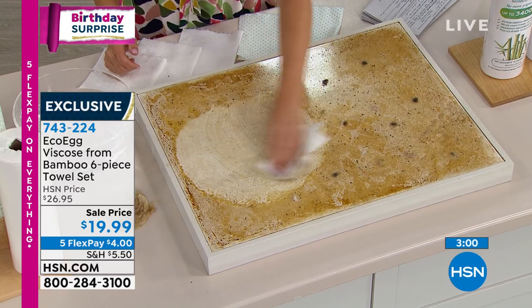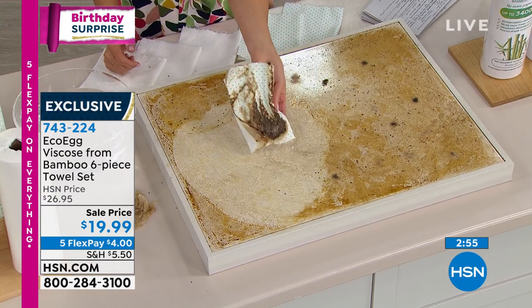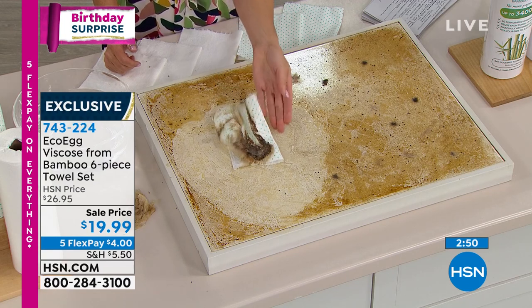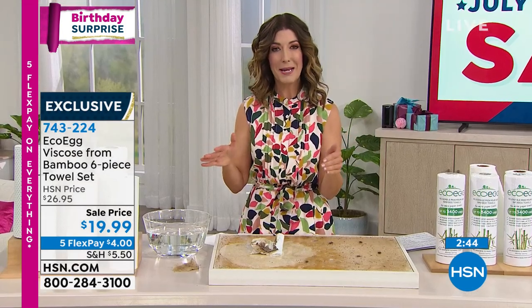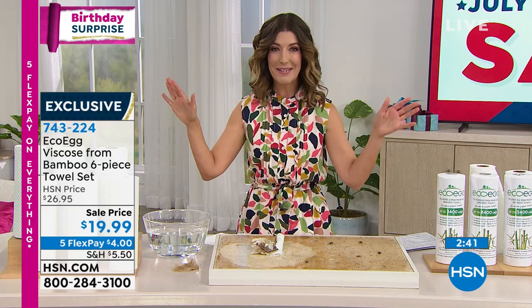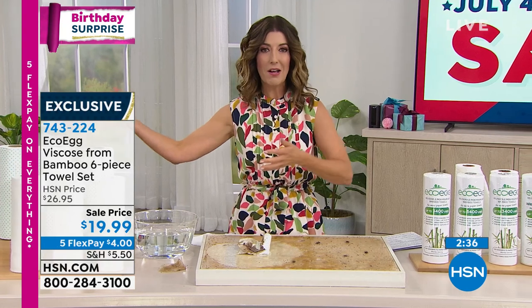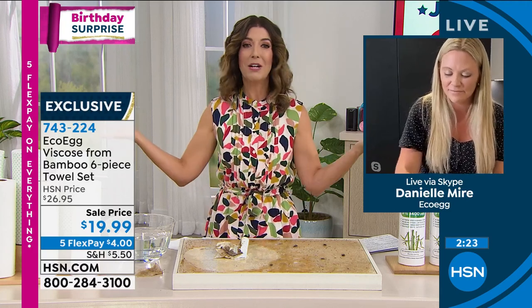When you use one of these bamboo paper towels, it does a better job — especially getting into hard-to-reach areas or extra grimy countertops. You can throw it in the washing machine and use it over and over again. They wash beautifully. If you're not ordering right now, you're not going to get this great sale price. There are five interest-free monthly payments — five dollars a month to get it home — and that ends at midnight. Danielle, these are a lifesaver for those of us who always thought we had to keep buying paper towels, and creating a lot of trash and using up an important national resource.